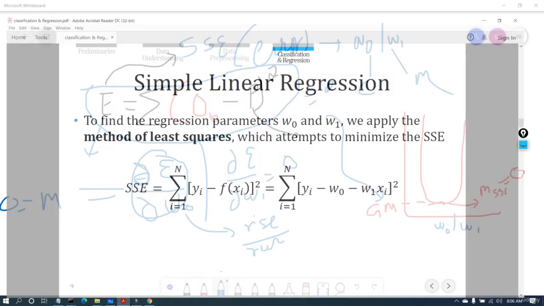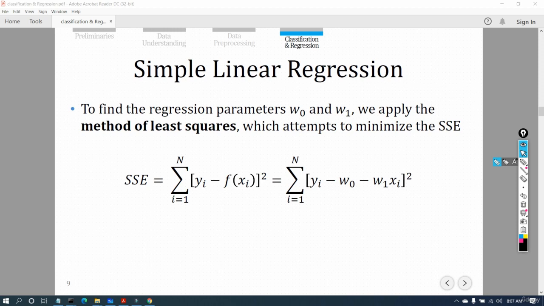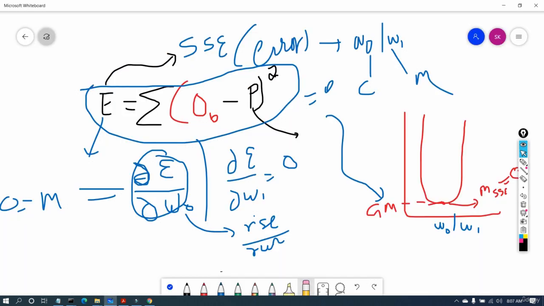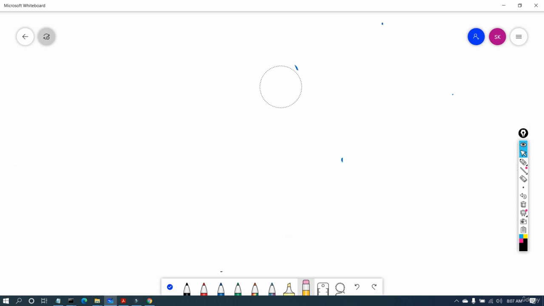Now, if I show you in the equation, this was the sum of squared error. If we do the partial derivative of it, let's see. Let me just write this same equation on our whiteboard, and we are going to compute the partial derivative from scratch and see what equation we get. First, let's compute the SSE with respect to omega naught, and then we'll do it with respect to omega 1.